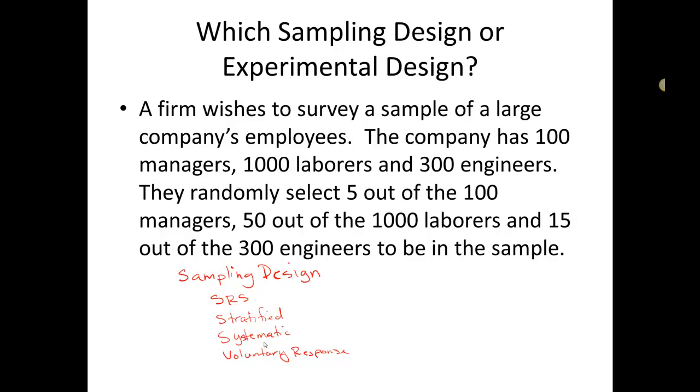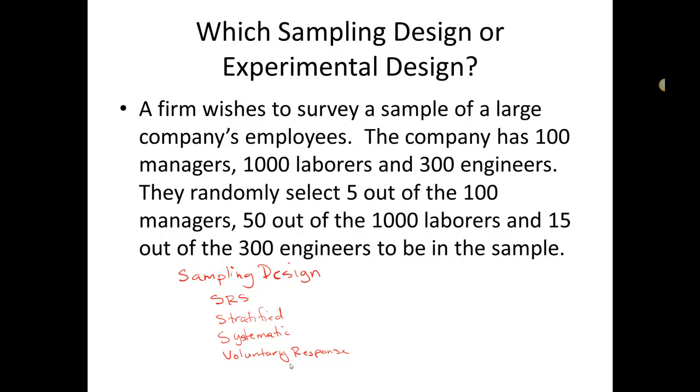A systematic random sample, this one uses an interval method for sampling. So let's say we're going to sample every 5th person that walks out of the grocery store. We would still use randomness to decide which of the first 5 people was going to be our first person in our sample. So we'd maybe use the random number table to select. Once we had that first person, we're going to sample every 5th person that walks out of that grocery store. Okay? Or, you could sample every 10th house on the block or something like that.